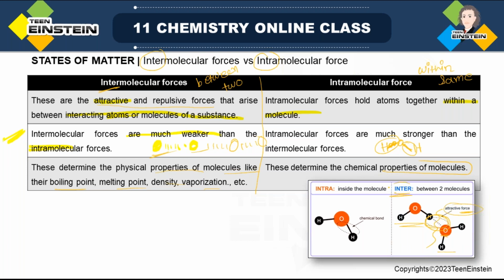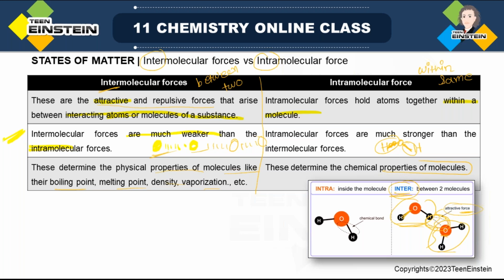That means when we want to know whether the boiling point or melting point will be high or low, you have to consider intermolecular forces. If you consider intra, that is, the strength of this bond, it will be of no use, because we are just trying to separate one water molecule from another, or bring them close depending on whether you are melting or boiling it. You have to consider the attractive force between two individual water molecules. That is why this helps us determine physical properties.